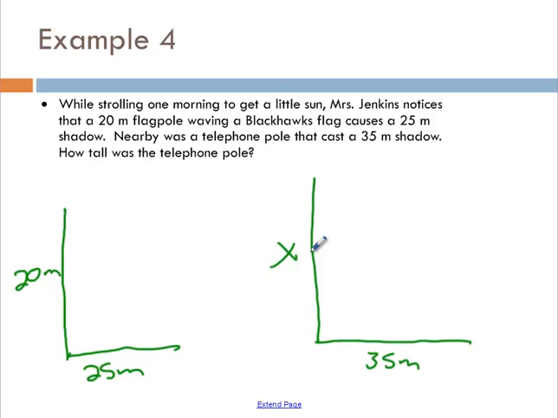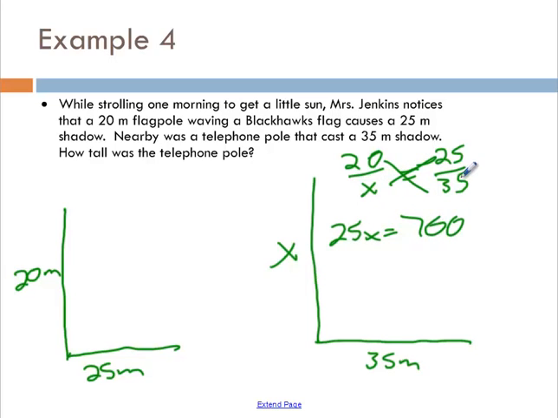We're going to set up a proportion, just like we have before, just like we have in the triangles, as well as not in the triangles. You can do 20 over 25 and x over 35, or you could go a cross shape with height over height and shadow over shadow. Either way, you should still get the same answer. I'm going to do 20 over x equals 25 over 35. When I get that, I got 25x when I cross multiply equals 700. Then when I divide that by 25, I get that x is 28. And let's put some units because we're talking about the height of the telephone pole.